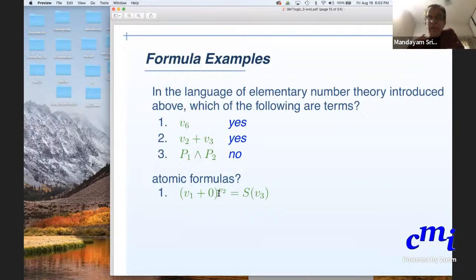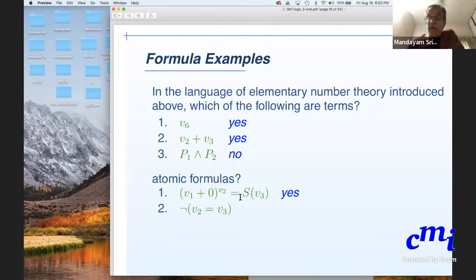This is a variable raised to the power of V2; it has an exponentiation operator, so this is a legal term. And the right-hand side is a legal term too: S applied to V3. Therefore this is a valid formula, and it is an atomic formula.